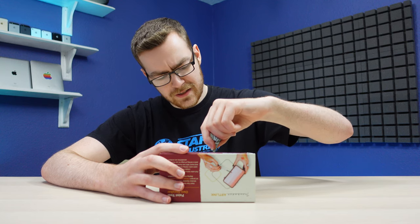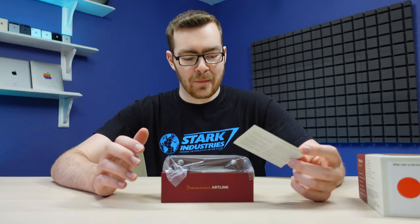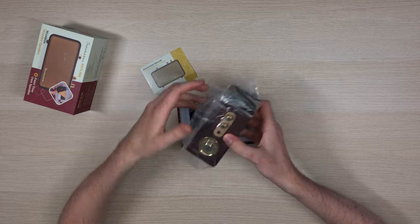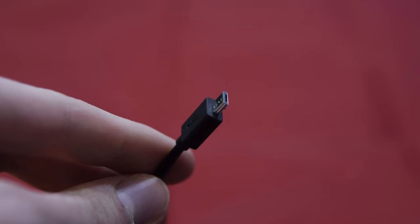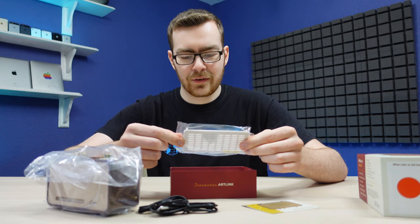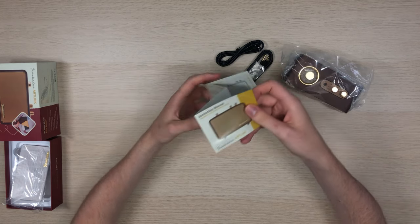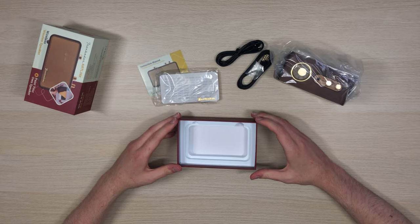There we go. I gotta keep this nice and pristine as always here on the unboxing channel. That is some top-notch packaging. It's in a plastic bag. Unfortunately, that does dock some points because plastic is bad for the environment. We've got some foam packaging going on here. We've got two cables — one is micro-USB, one is micro-USB. You lose points for micro-USB. And underneath, packaged rather compactly, very neat. Another faceplate — I'm guessing this one is the one that you paint on while this one is more just for display. We've got an instruction manual, which is also very neat.